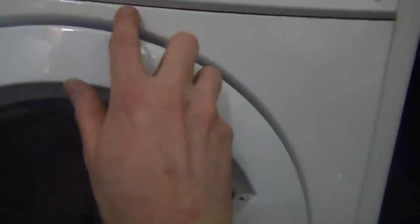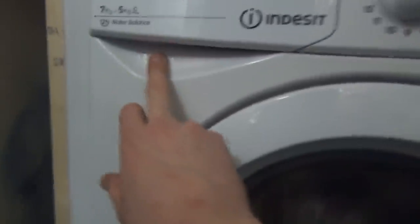So, cosmetically, we've got this bubbling patch here, which is slightly unusual when it starts there, but it's accompanied by its actual bubbling patch, which is obviously under the detergent drawer, which is really common. There's a scratch there which I didn't notice. It's almost like a crack, but it's not. There's also a scratch here, and the kit plate didn't come with it. The sticker's going to stay in place because that's all cosmetically fine. It's all still stuck on, it's not faded. And I will find a kit plate for it.